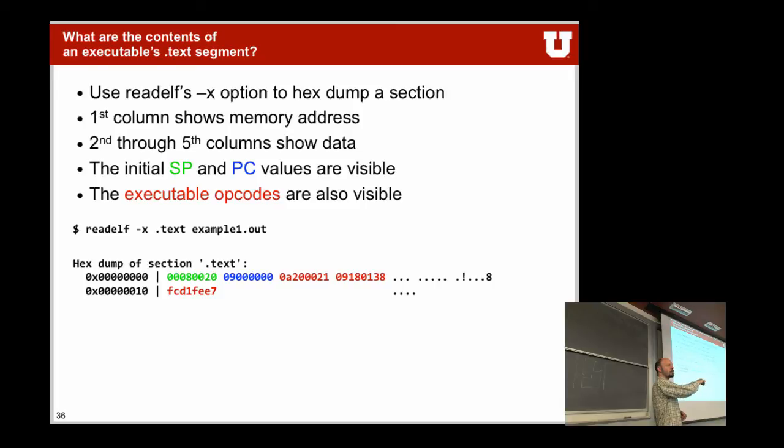It tells us that it's a thumb instruction because it's a 9 and not an 8, but this is the reset vector jump address, right? It's the start of where we start off at memory address 8. And that's here. And now if you want to go into details, you could start decoding this using the ARM instruction set and actually figure out what all the different opcodes are and what they represent as assembly instructions.